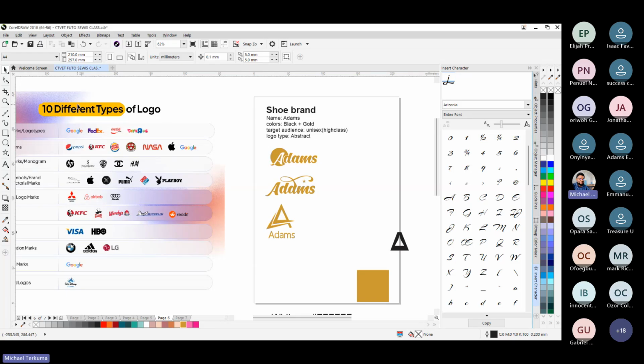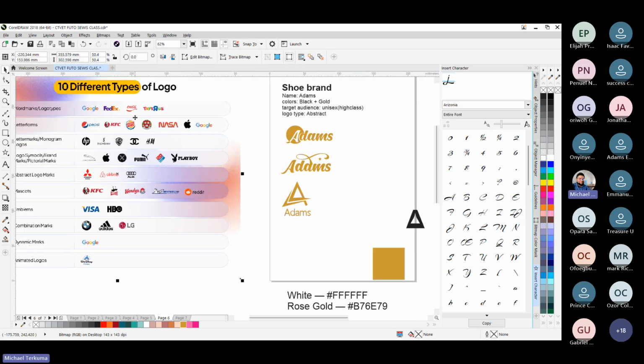So I had these three symbols. From the explanation of this, where we separated different kinds of logos, we have three different logos here that fall under three different categories. Do we have anybody that can identify those different logos, which one is which and what is what?